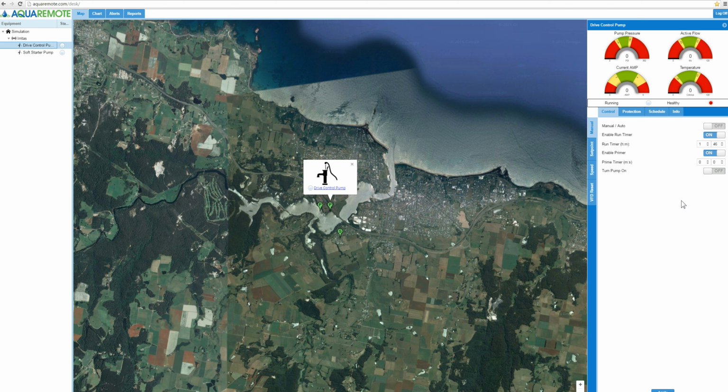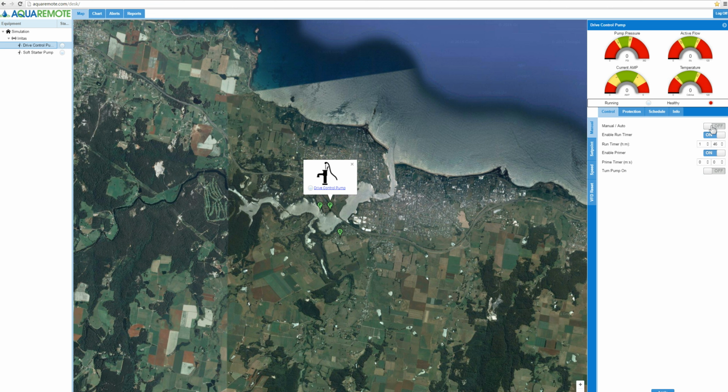This is designed to allow some flexibility with your system. Traditionally, a lot of pump control systems have some form of machine-to-machine control on site already, be it some banks of solid set or a pivot connected via cable or radio, or some other functionality that's traditionally there to take control of your pump from a fixed device in the field. This manual auto screen allows the control of Aquaremote via mobile device or PC, but it also allows you to flick back across to those traditional methods you've used before.